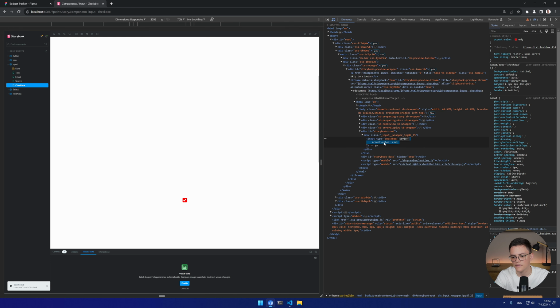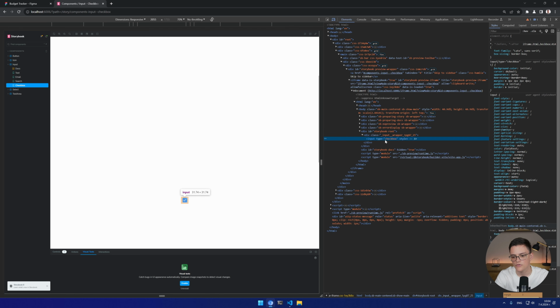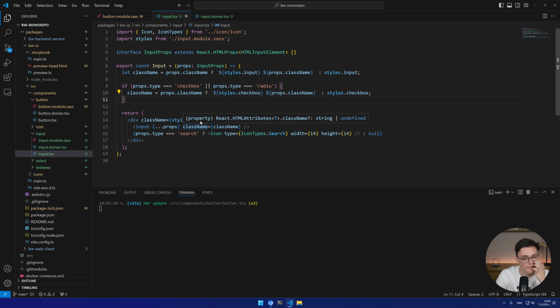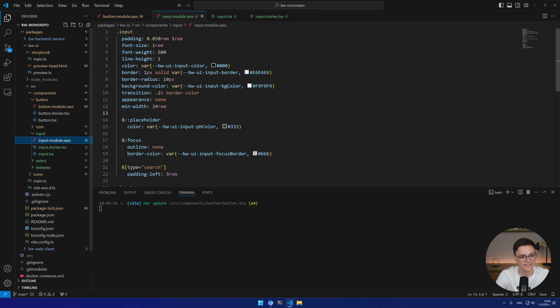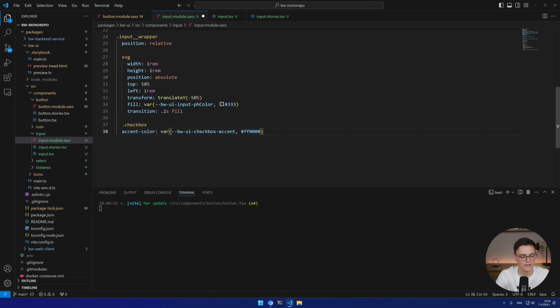We do not have the class name. That's the problem. Why? Styles checkbox. Oh, because I added it in button. That explains a lot. I was wondering what's wrong.